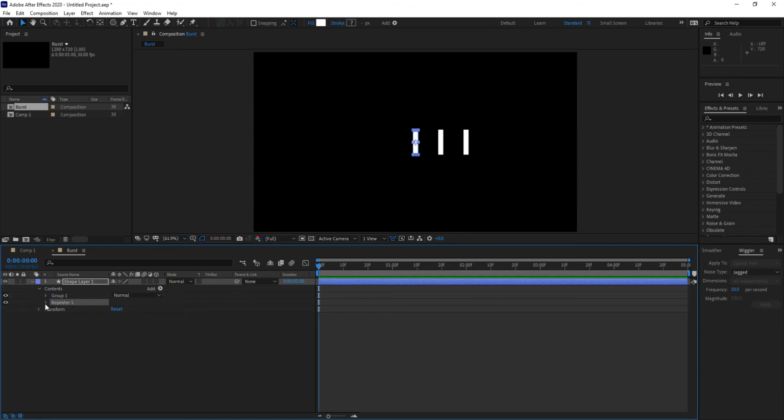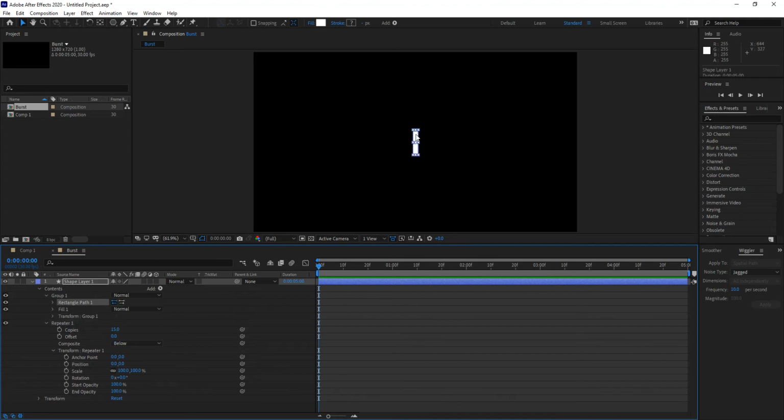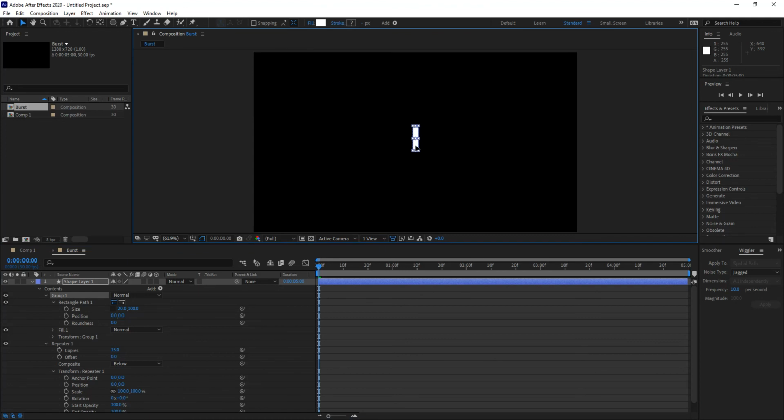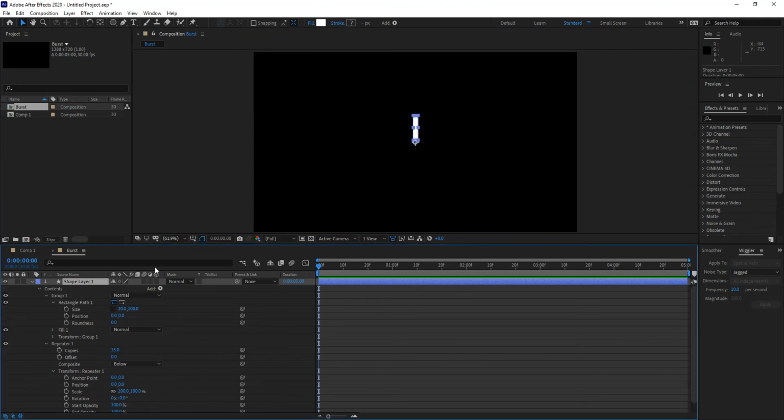And the repeater will give me, like I said before, a default of 3 copies of this. And so I want to make this, say, for example, 15 copies. As we did before, then I want to go into the repeater's transformation values, and I want to make sure that the position is changed to 0 on the x-axis so that they're all stacked up on top of one another. Now remember, by default, any item that I create, in this case the rectangle, is referenced to the center point of the shape layer. But if I want to move and offset it, I can just simply select the rectangle path and change either its position value or simply move it with it selected so that it doesn't reference the shape layer's position anymore.